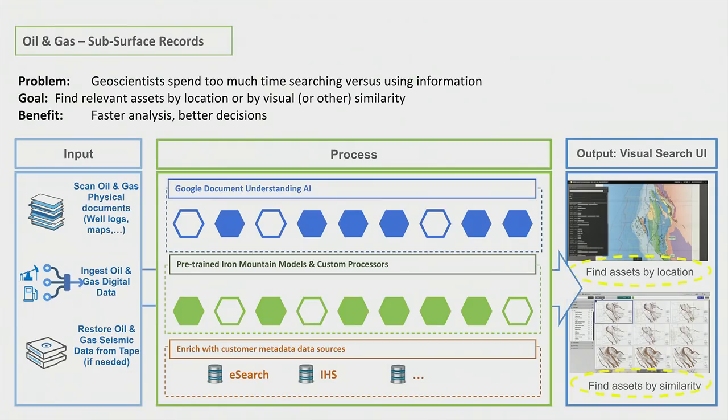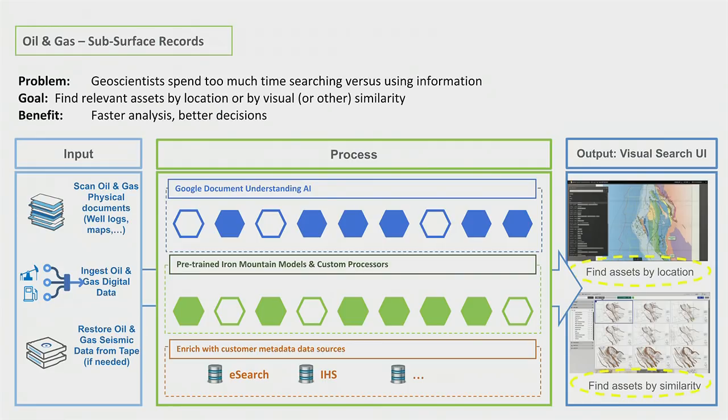So the first use case is in oil and gas. So we store incredibly varied types of things for our oil and gas customers. Could be ginormous maps that get scanned and then processed. Could be seismic data that is on tape. Could be well logs that could be dozens to hundreds of feet long. And we help ingest all of that information, and then using the document understanding AI, we extract information that helps us, frankly, enable the geoscientists to make use of this information.